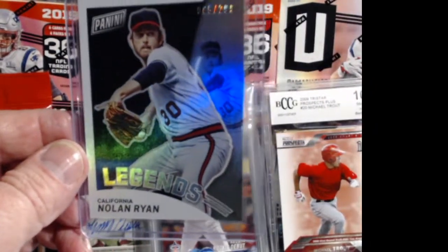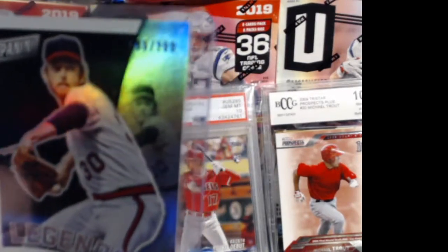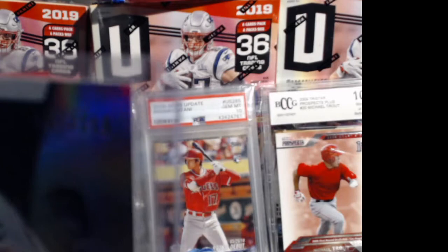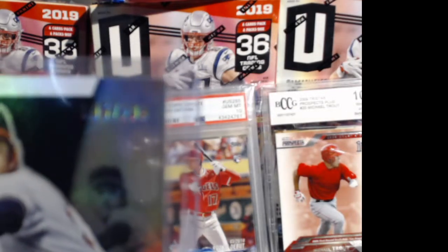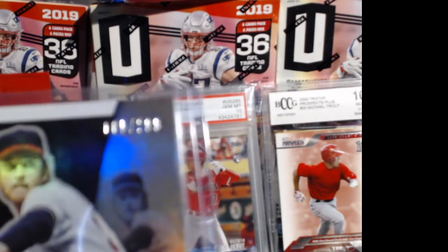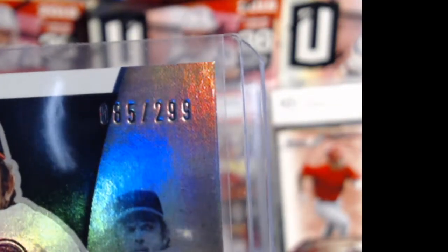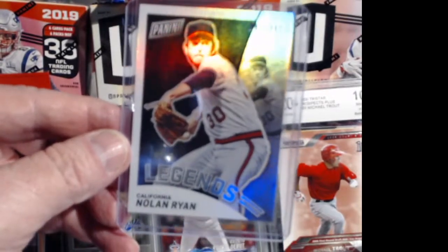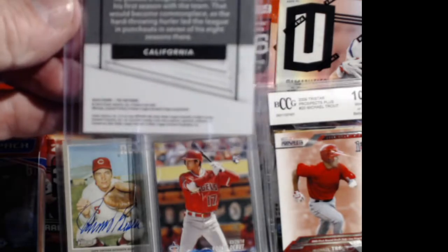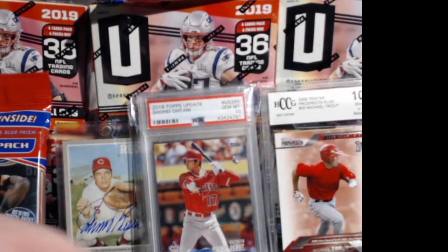Of course, Mr. Fastball himself, Nolan Ryan, California Angel uniform. And this card is number 85/299. Very nice. It's just a short print, not an autograph. All right, let's see what else we have here.